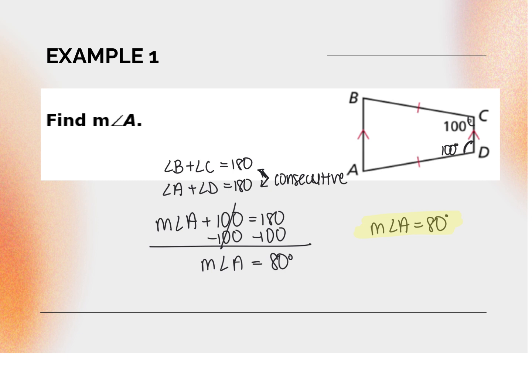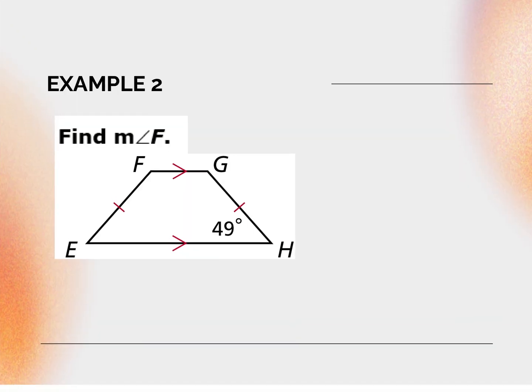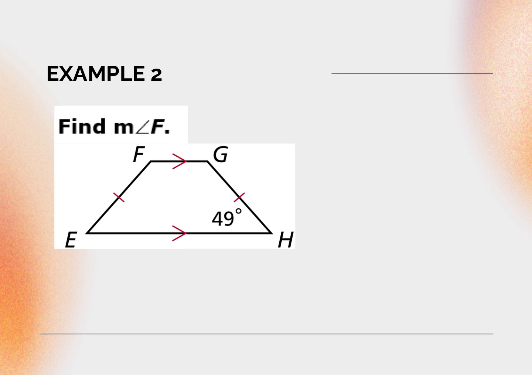Yes. So if you look at the second example, I'll do it both ways, depending on which one you want, because I know last class someone else told me a different way. But looking at this, what is also congruent to angle H? Angle E. So this is also 49. And they're asking us to find the measure of angle F. How would I find the measure of angle F? Good. Subtract it from 180.